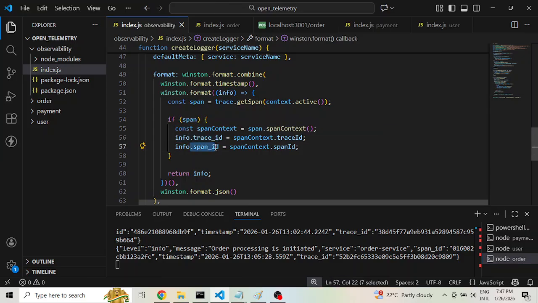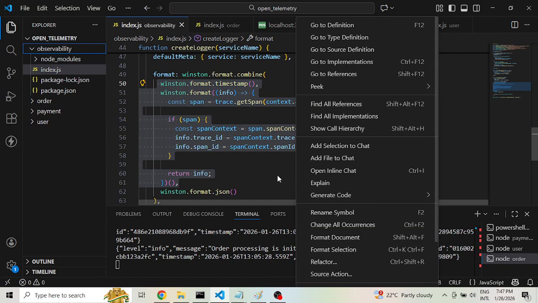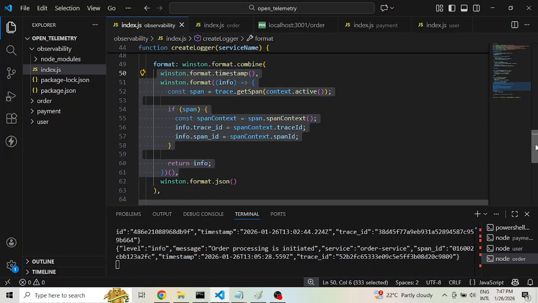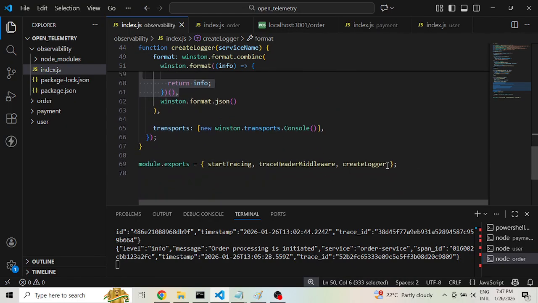This trace ID and span ID define which of 10 logs, say 5 logs, are related to one request and which logs are related to another request. These logs, if needed, we can send to the ELK stack, that is Elasticsearch plus Logstash plus Kibana, to visualize them for observability purposes. And here I am exporting all these three functions.